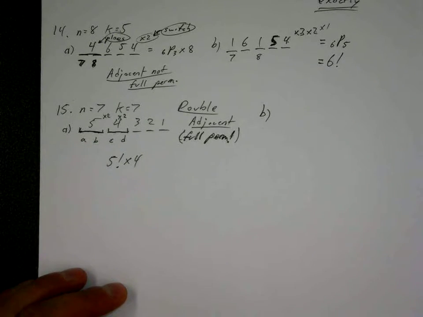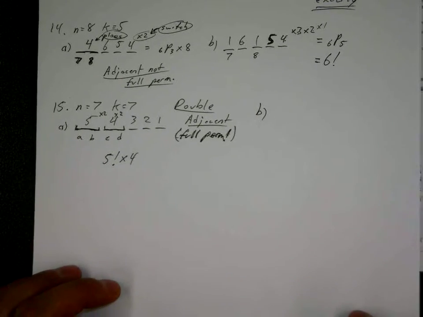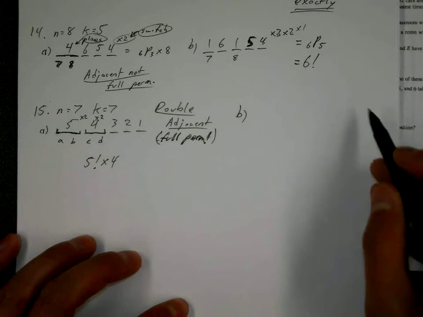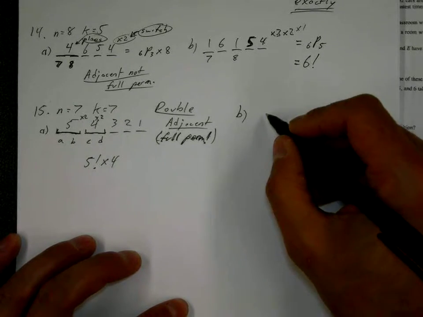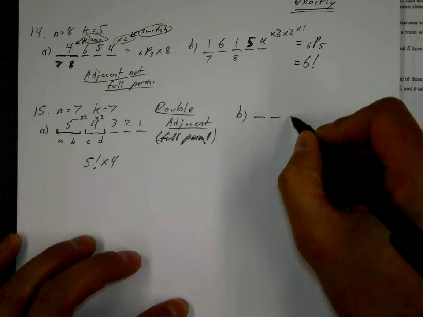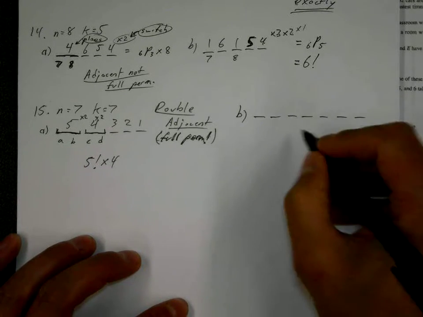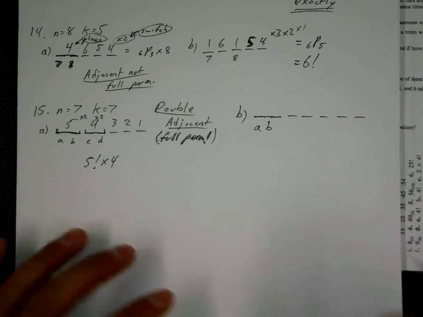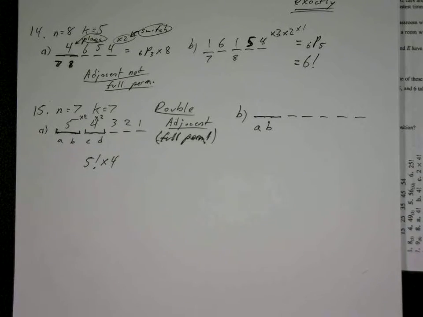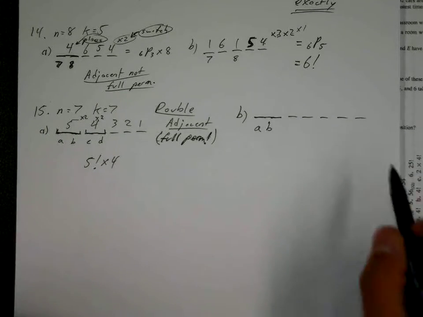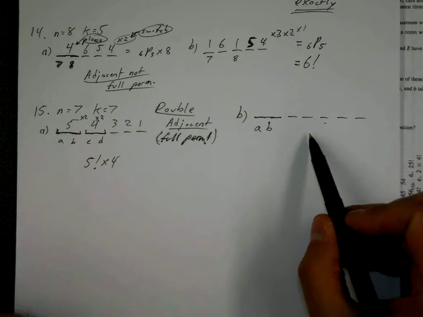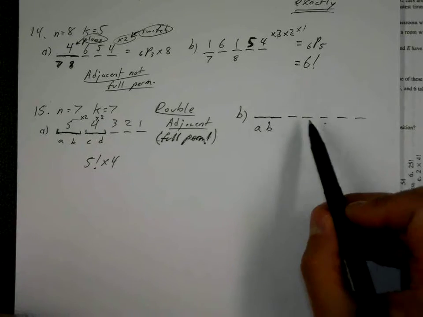B. Oh, right. This is where things get crazy. So the double adjacent is hard enough. Now, this is some other, more conceptual stuff. So A and B are adjacent, and C and D are not adjacent this time. So 1, 2, 3, 4, 5, 6, 7. So A, B are in here. Now, wait a second. How can I make the C and D not adjacent? Well, if I wanted to, I could have A, B in there and then have C and D there. But that's not adjacent. That would be separated by exactly 1.